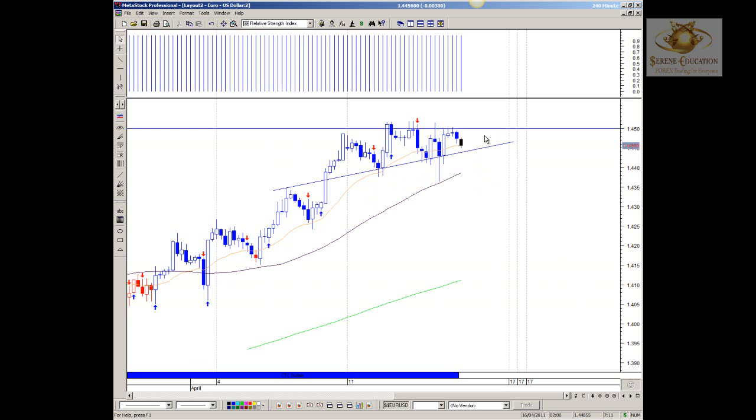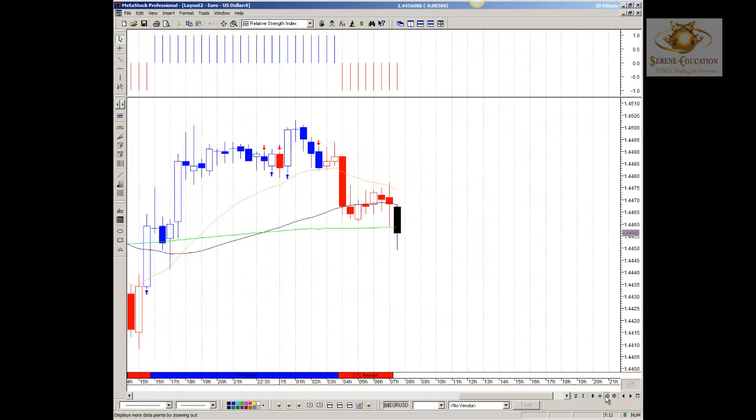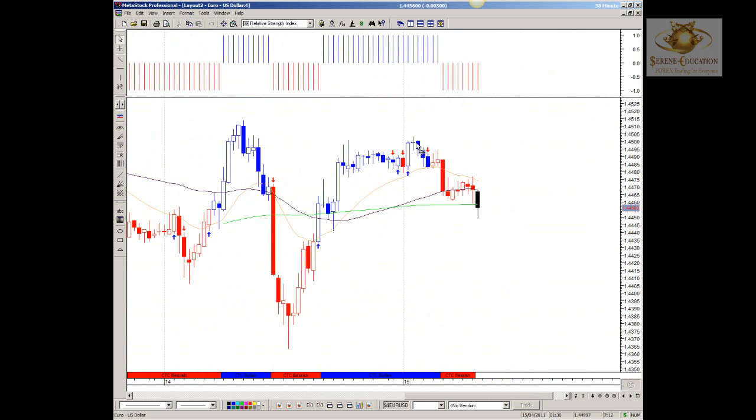So are we going to see a push to the downside either today or the next week or so? CTC is in our favor. We've got a red arrow, so we've got 2 red arrows now at this area here, but CTC is still not in our favor on a 4-hour. You start looking at the hourly, in 30 minutes, you can see that we've had a pullback, a significant pullback during the Asian market session from the 1.4500 mark.